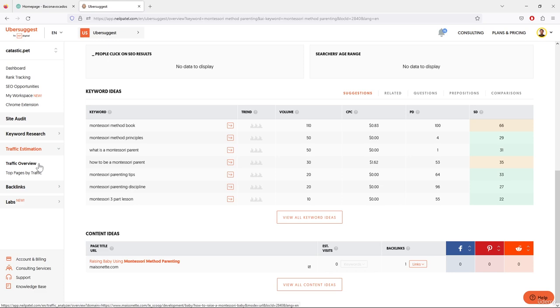But if you include this main keyword in the first sentence of your blog post, in the first couple of sentences at least, then it's going to be automatically included in the meta description. So in any case, it's very important to include your keyword in the first couple of sentences when you're writing your blog post. This is a part of optimizing your content.